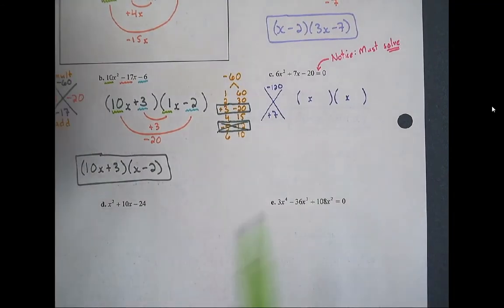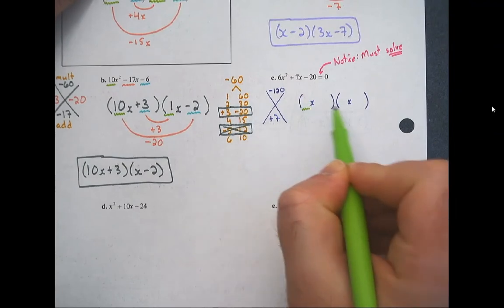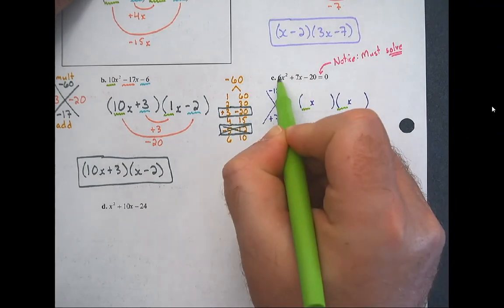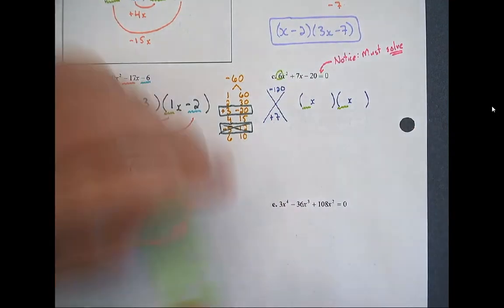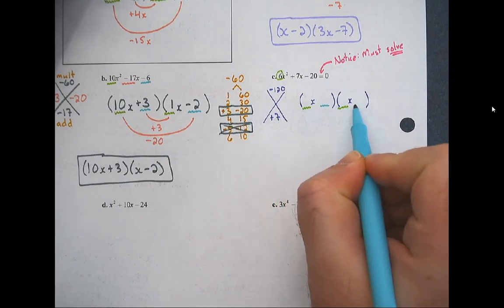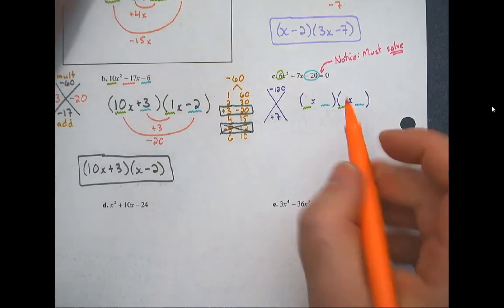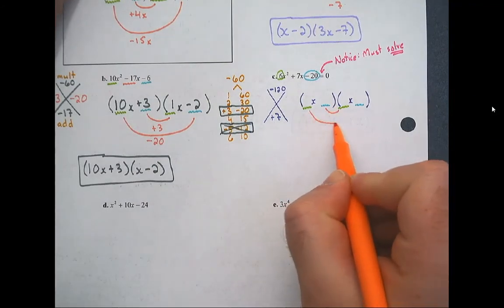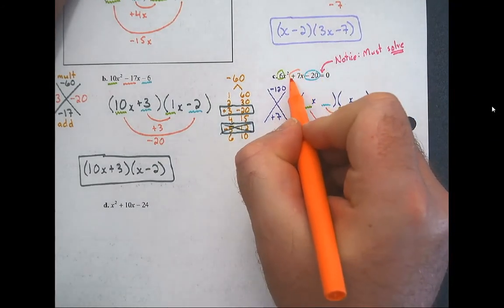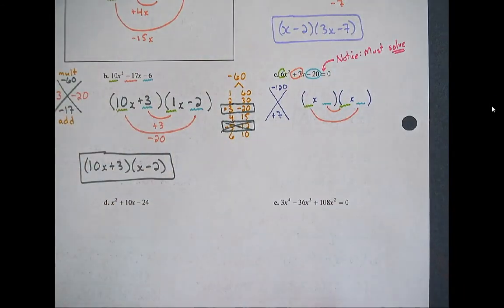And I like to highlight every time until I become an expert at this. I like to highlight what makes what. This and this make the 6. Position 2, position 4 make the negative 20. And then a combination makes the positive 7. All right. I'd encourage you to pause here, see if you can break this down on your own. Let's see how you did.